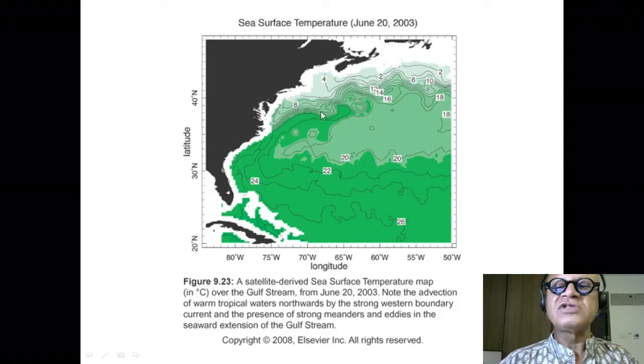You can see the closely packed sea surface temperature contours here, but you see that there are these trapped eddies. As the Gulf Stream meanders, it can shed a cold water eddy on this side and a warm water eddy on the other side, and these eddies can hang around for months. Oftentimes fish get stuck in them and they're happy to feed along, and the fishermen know it and they try to chase the eddies and catch the fish and so on and so forth.